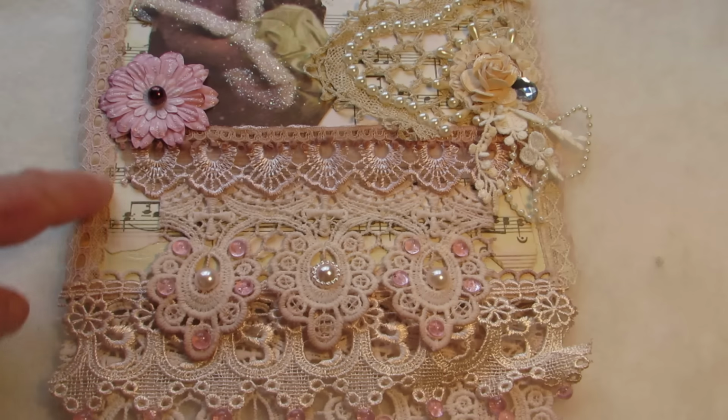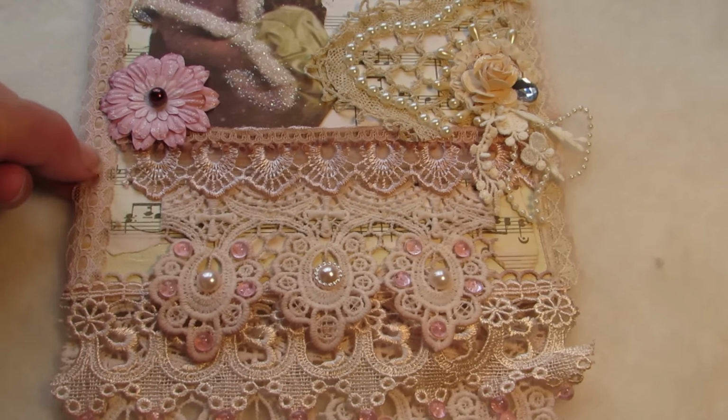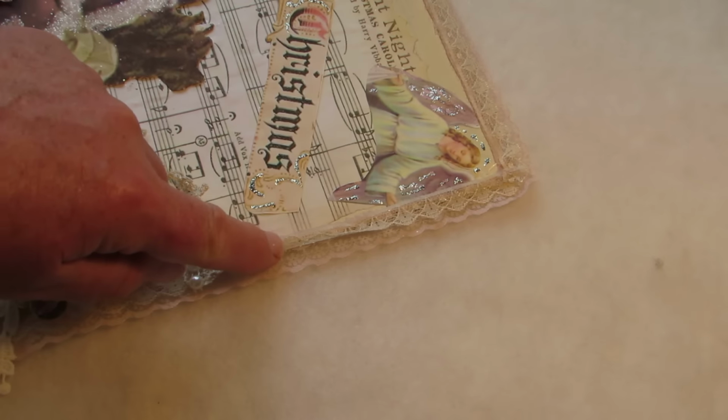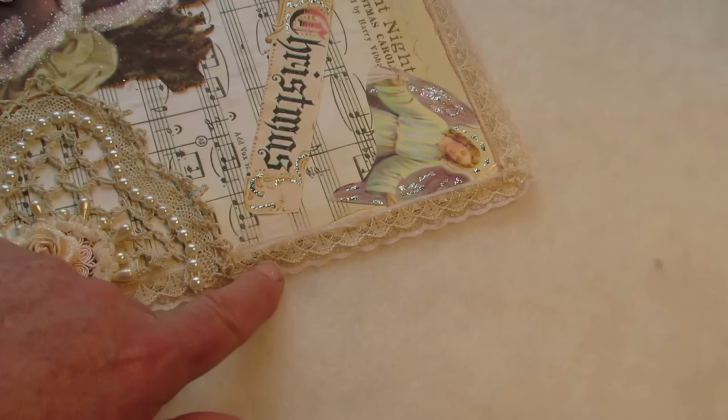Down this side here, I've got avocado dyed lace. This was white. I think this came from Irene as well. I'm seriously scrapping. Beautiful ribbon insert in there. And all around the edges here, there's a layer of avocado dyed lace underneath, very delicate lace, and then on top of it an even more delicate piece.